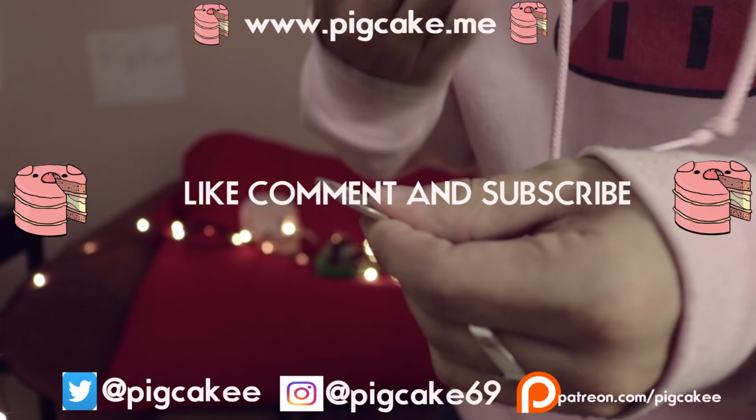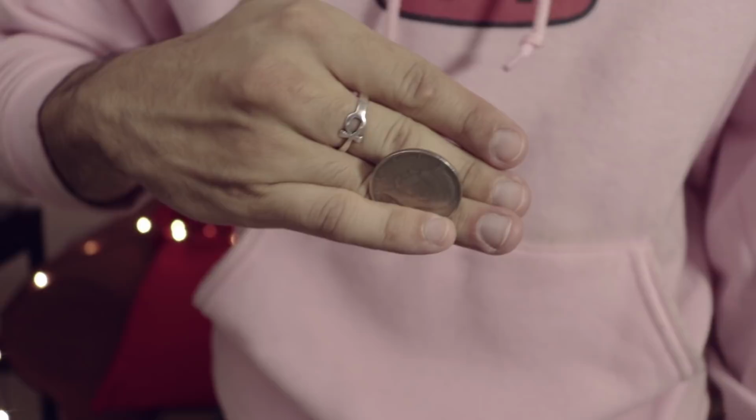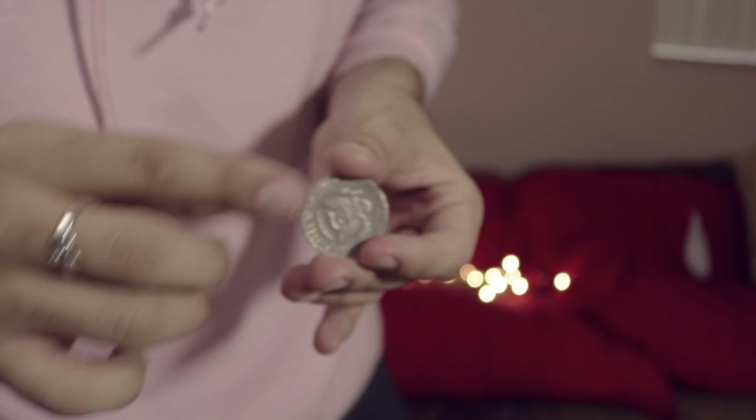So this move is the Goshman Pinch. Now the Goshman Pinch, as I described last week, is a way of getting a coin from the front of your hand to the back of your hand without the coin showing in the front. That's kind of the point of the move here. So I thought I'd put a little bit more description of this move and show you guys some basic applications so you guys could impress your friends and family at your next bris party.